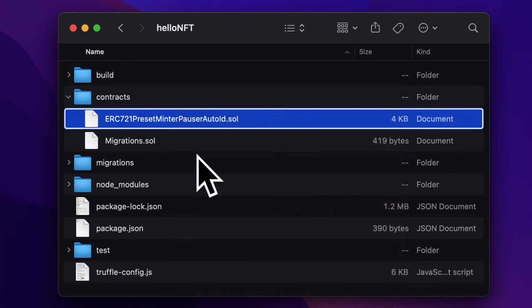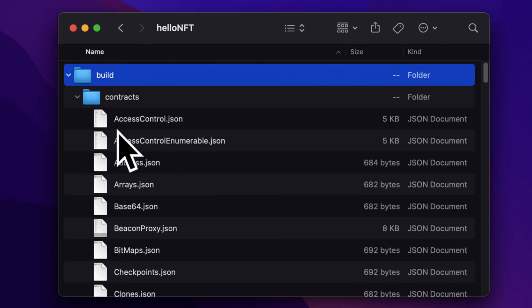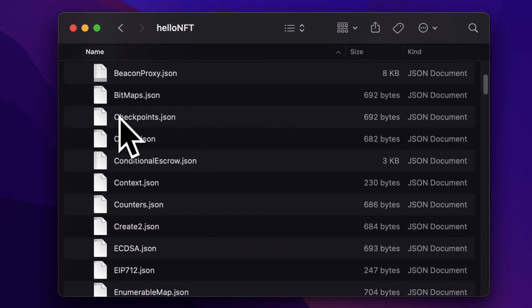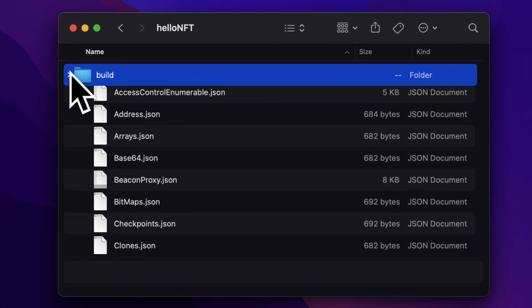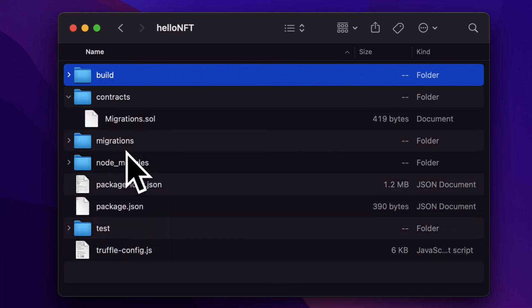All right, so in our case, we just skipped that step because we just pasted the artifacts directly in. So this means we don't have to compile our contracts, they're pre-compiled. Right, so that is how you can get your OpenZeppelin contract artifacts, and also how you could create your own artifacts.